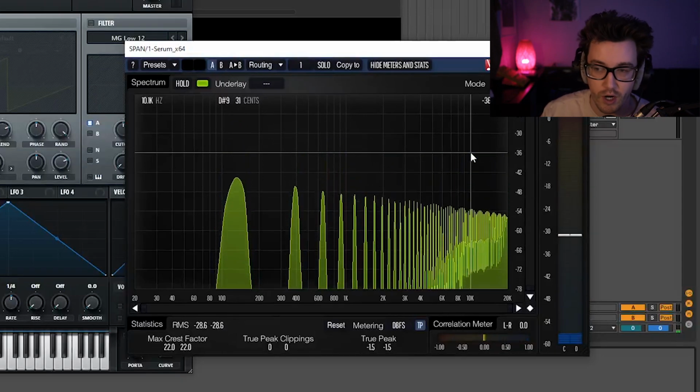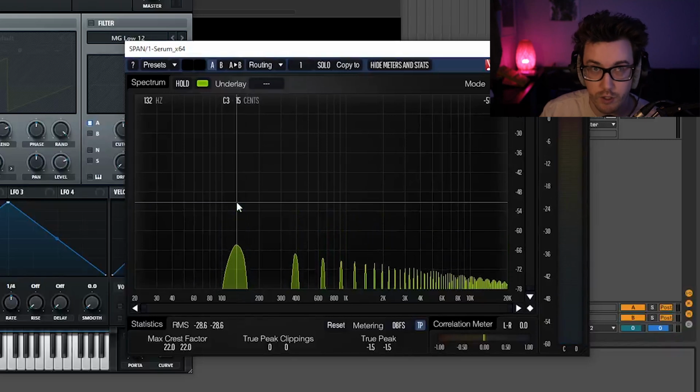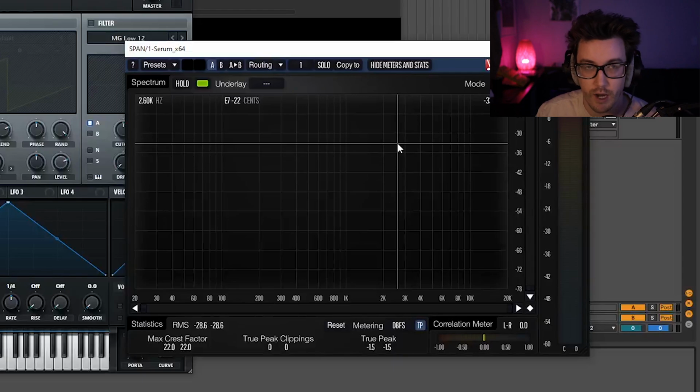That's what's called harmonics. So there's this main frequency, which is called the fundamental frequency, and then there are these harmonics or overtones happening as well. That is essentially timbre. You can add harmonics to any frequency that you're using within a synth.